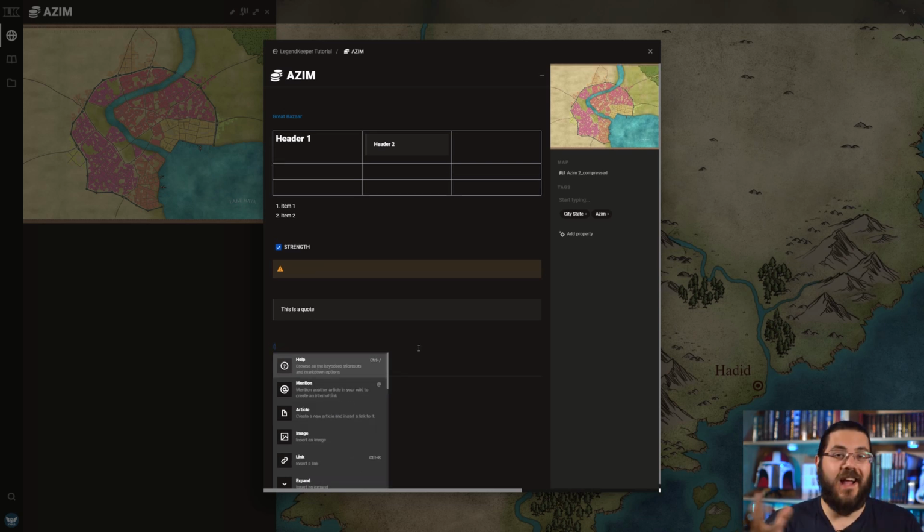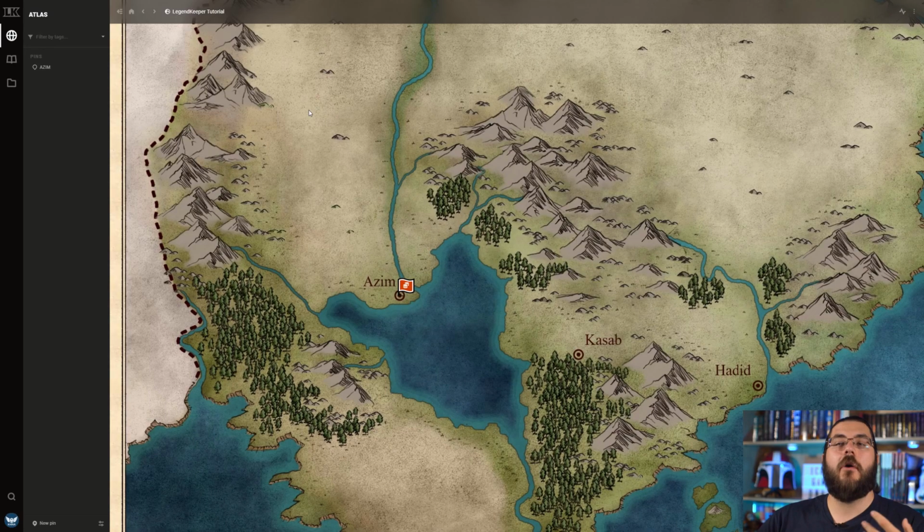So as you can see, and as I will show you as we go through this tutorial, you've got a lot of different formatting options now in LegendKeeper that didn't used to be there and that allow you to get the most out of the app. There's still a lot that I would like to see. Like I said, I'd really like to be able to shade my tables just to give some visual difference between the different rows, if nothing else. But what we've got at the moment is a really strong base to build off. So let's go over how you share this information with your players.